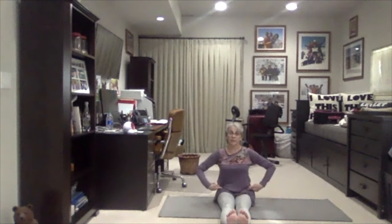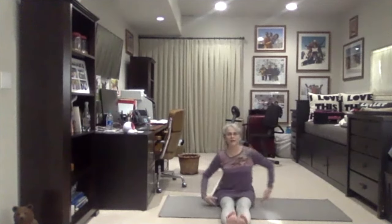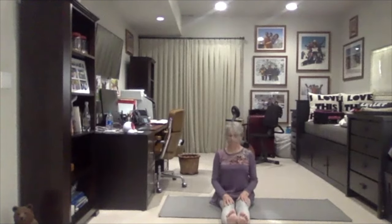So once more, just feel the spine a little bit more stretched out. And we're gonna do both legs to the front this time. So a real pivot at the top of those thighs, right at that hip joint, on both legs. So push those sitting bones back a little bit more behind you. Stretch up through the spine.